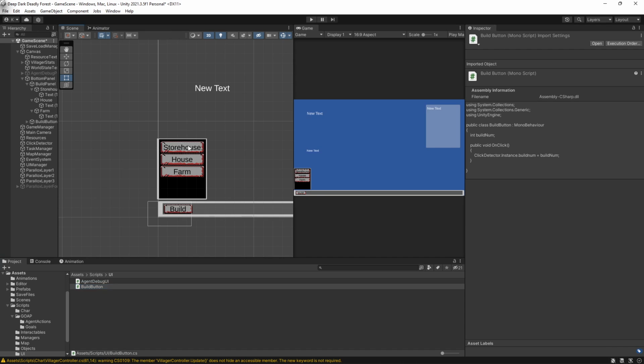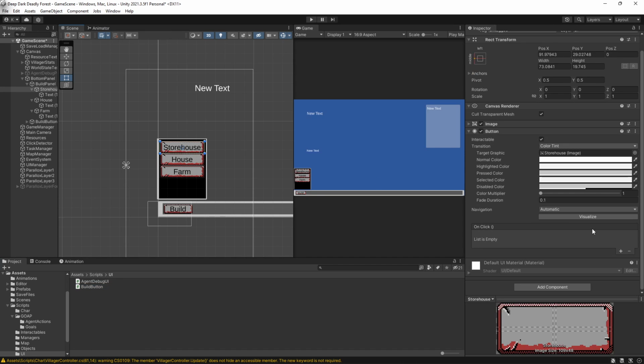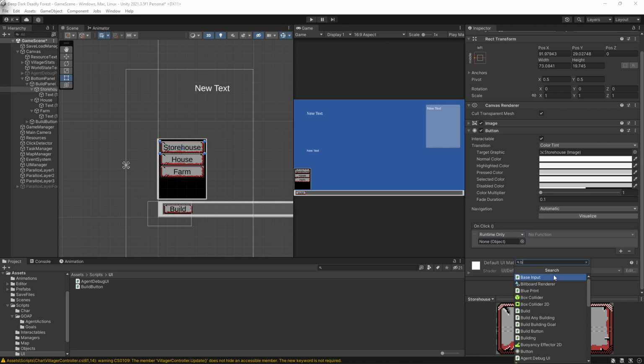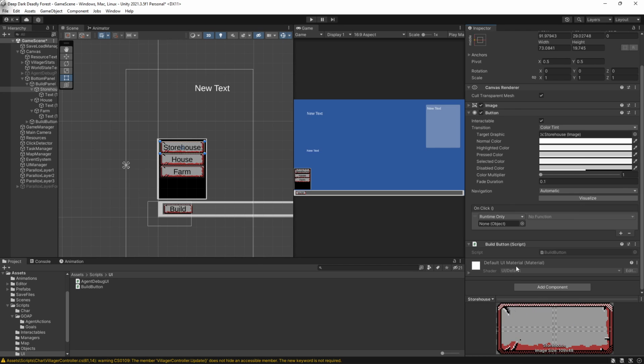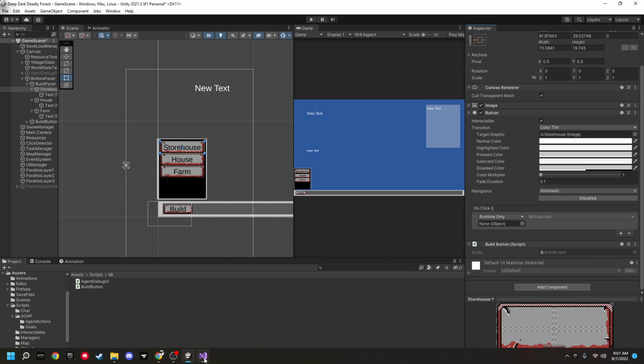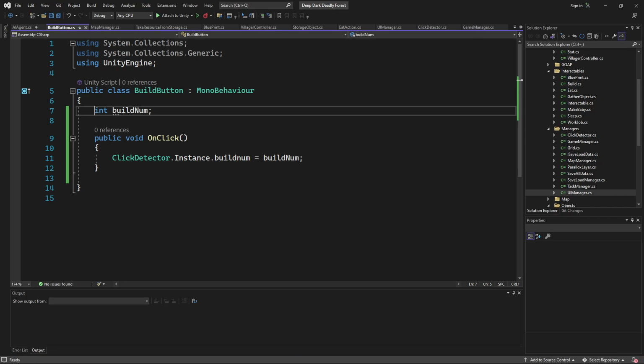Let's just click here and let's add this. Actually, we're going to add a build button. And okay, maybe I do need that to be at least a serialized field.